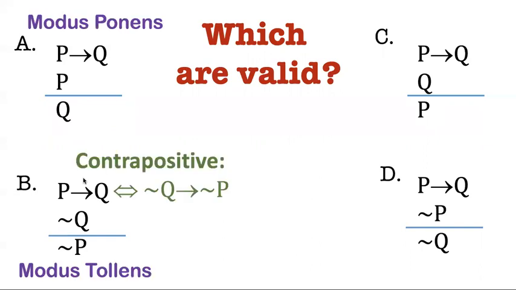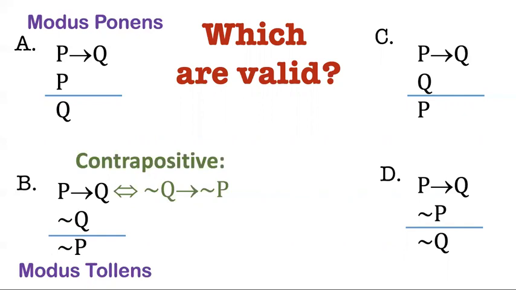Here's one way to try to make sense of it for yourself. B, the contrapositive of my premise, P arrow Q, is not Q arrow not P. And now it makes sense why if I give you not Q as another premise, we can also figure out that not P has to follow. So this one is like doing modus ponens on the contrapositive, basically, is one way you could think about it. Now, logicians have loved this inference for so long, they give it a name too, modus tollens. You do not have to remember this name, but I do want you to remember MP, or modus ponens.